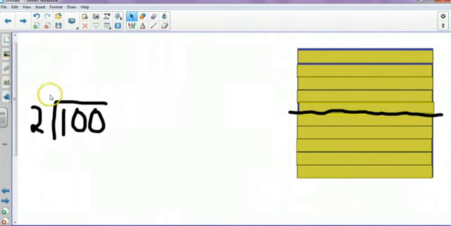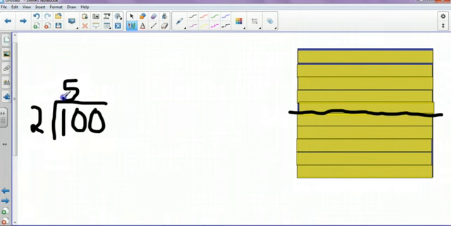So looking back at our division problem, we have 100 divided by 2. So we're going to drop the last 0 and we'll do 10 divided by 2. How many times does 2 go into 10? Let's count. 2, 4, 6, 8, 10. So that is 5. So we're going to write 5 at the top.